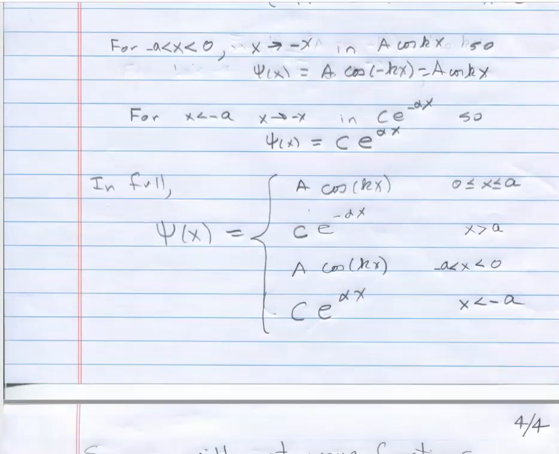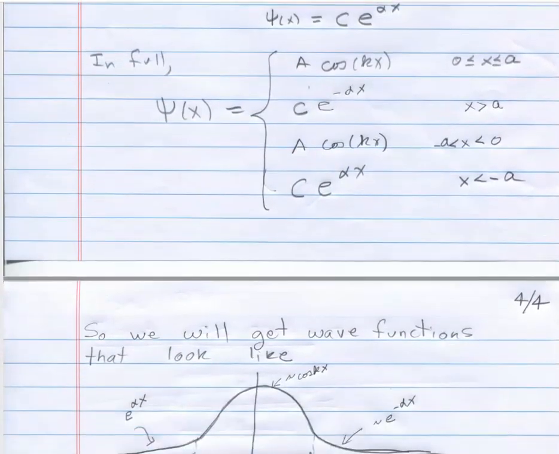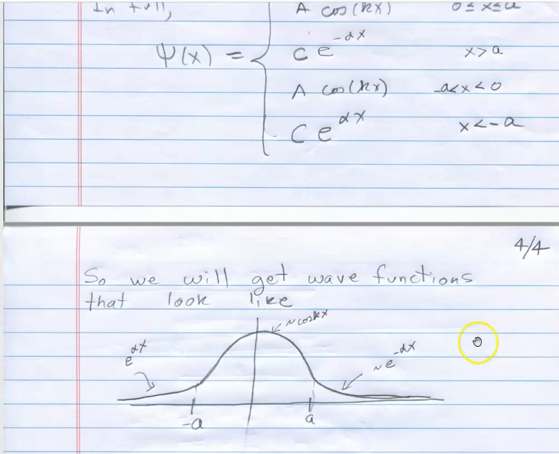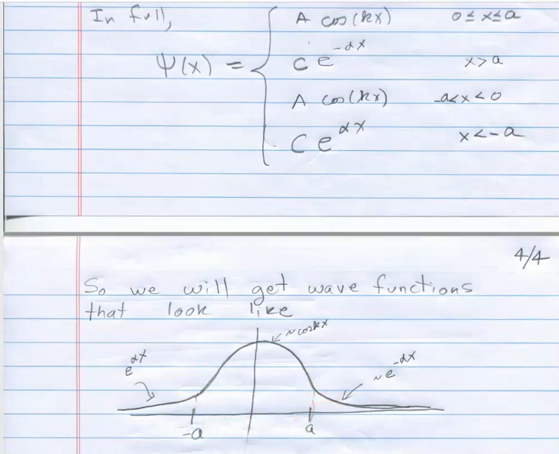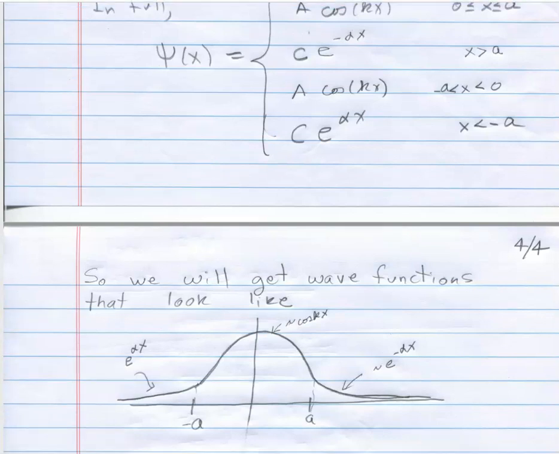To kind of illustrate the process, we're going to get wave functions that look more or less like a couple of these things that I'll draw here. Let's suppose that I've got in this side just one hump and a cosine function. It's a cosine on both sides. It's the same cosine function. So from minus a to a, it's just a cosine function. And we need to match it up to these exponentials at x equal to minus a and plus a. We'll do that in the next video, in fact, and see what conditions that occurs. So there's the very first wave function that will look like that.